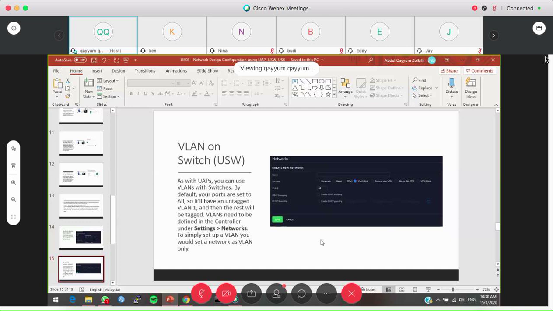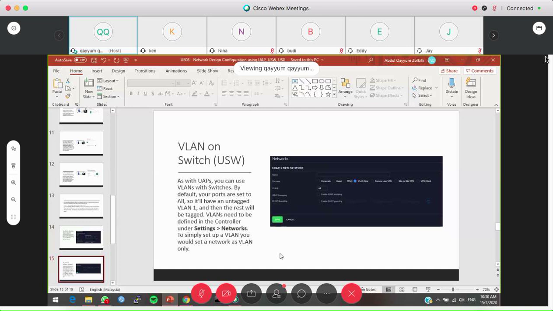By default, the switches, the USW, have ports set to all, which means it will untag VLAN 1, and it will tag all other VLANs. That's the default.